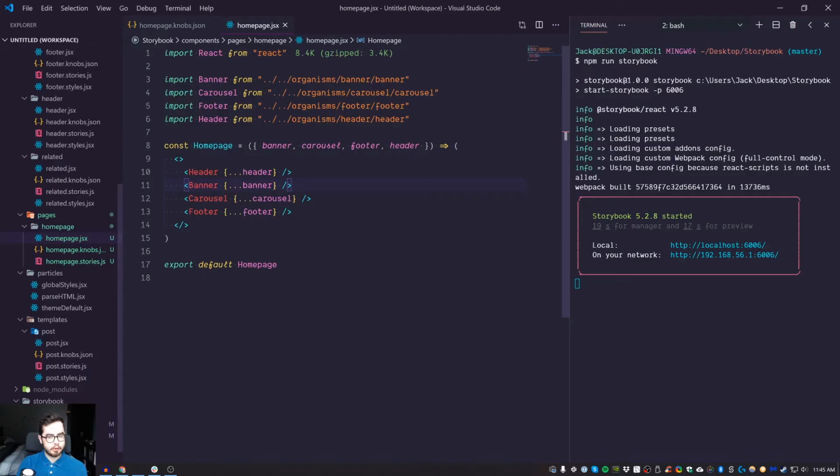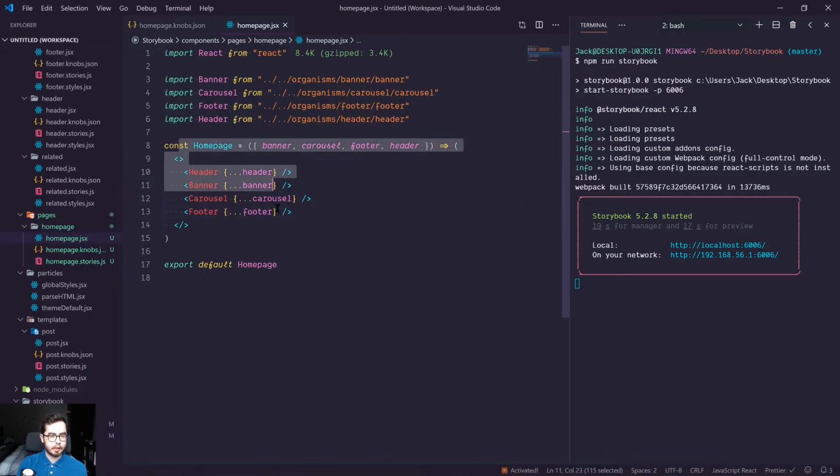So I've built the homepage out as a React component, which accepts props similar to how we structured in the previous video when building the blog post template. Now, I'm using a React fragment as the wrapping element. This is because the homepage shouldn't really have any global wrapper or component for the homepage. It's just a series of smaller organisms that are making up the page, and we won't have any specific styles to this.